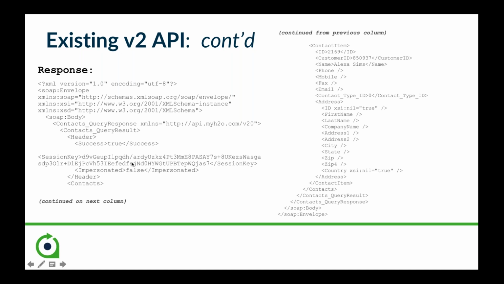So it's returning a contact. You basically get the ID, the customer's ID, the name. That's pretty much all that was available. So all of this data was returned just to say the contact's name is Alexa Sims. So it's very verbose. If you have a framework that parses it, like a good Java or .NET framework that does this stuff for you, it makes it easy. You don't have to deal with the complexity. But when it doesn't work right at the beginning or when something breaks, it's a pain to debug and troubleshoot.